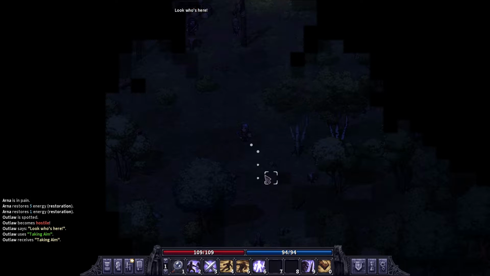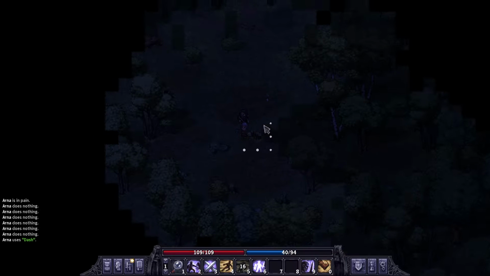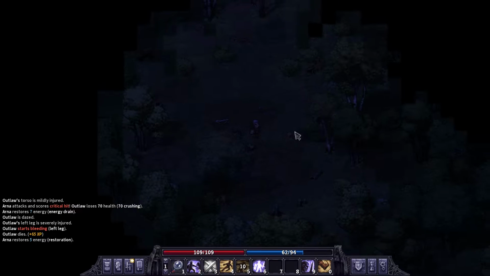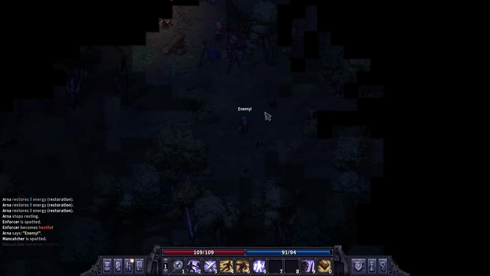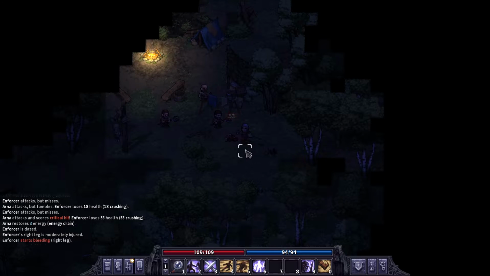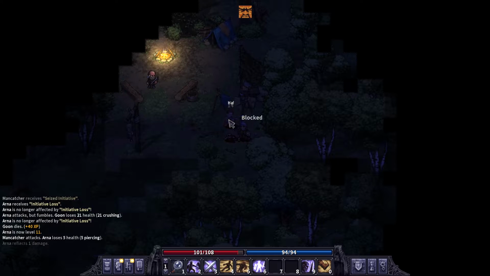Okay, we got an archer. Gotta draw him back immediately. Nice. Get our energy back up. Okay. Regular guy, regular guy, regular guys. Level up.